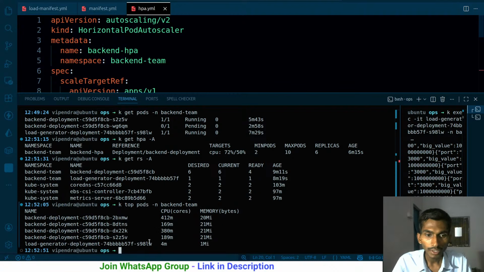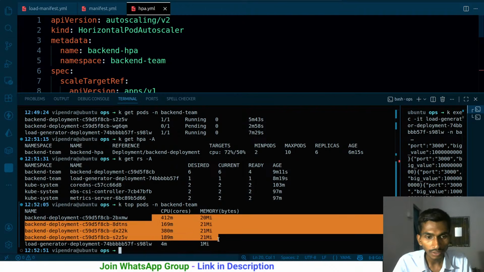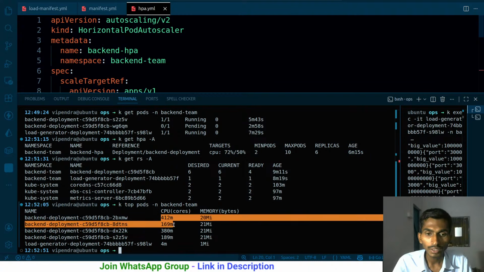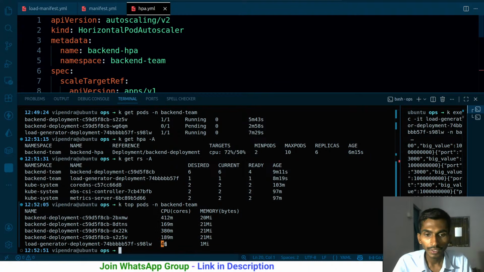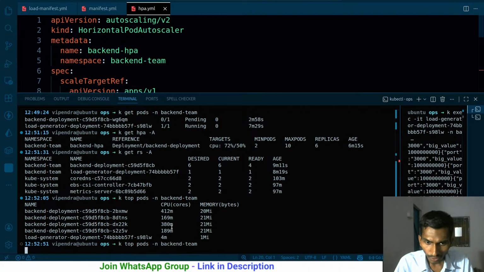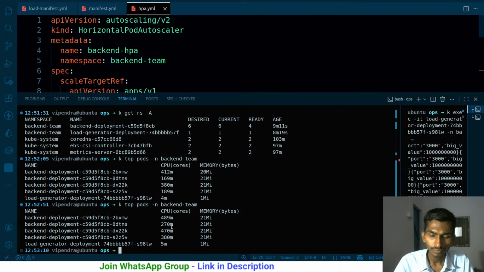So what is happening? There are 4 pods that are running. They are consuming this much space, and then even load generator is also just simply taking some millicore space here. But if you actually have a look over here, this much they are taking: 489, 270, 470, and this.